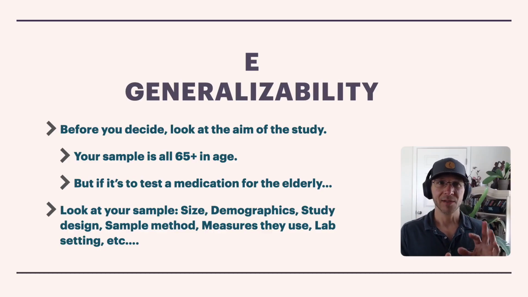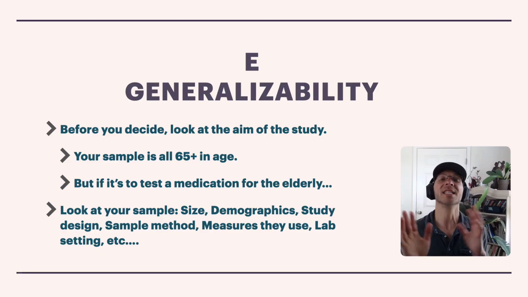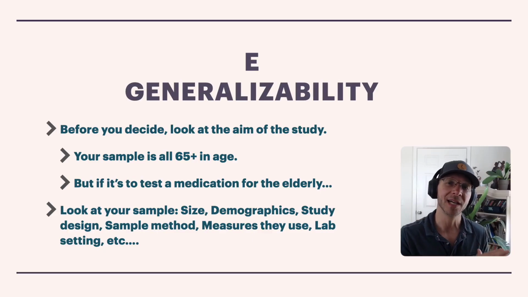Also, something that I've looked at, first, you want to look at things like your sample size. If there were 3 people in the study, you can't generalize it. Look at the demographics of them. A lot of the examples are super duper white. Doesn't make it very representative of what the population looks like. Study designs, make sure that their study designs are looking good. How is their sampling method? Did they just ask a bunch of their friends, or did they do some random sampling? Measures they used, was it in a lab setting? All kinds of things could go towards is it or is it not generalizable?